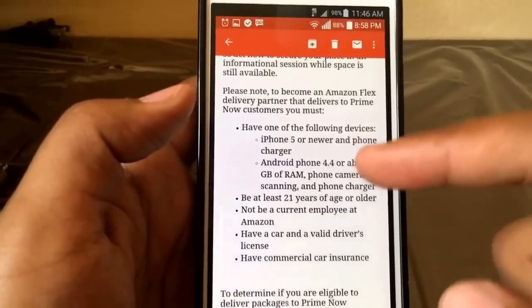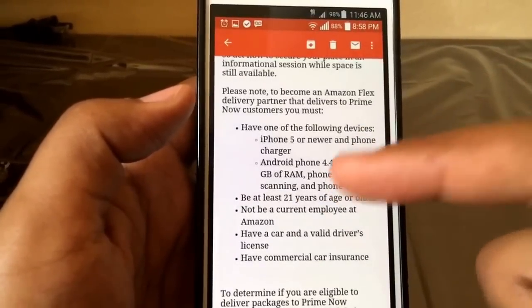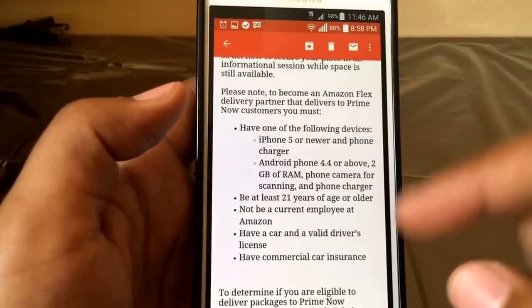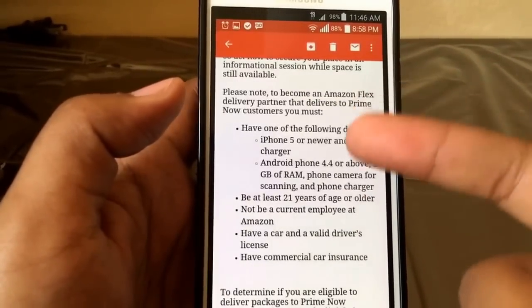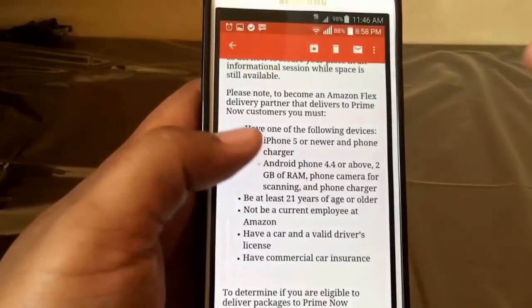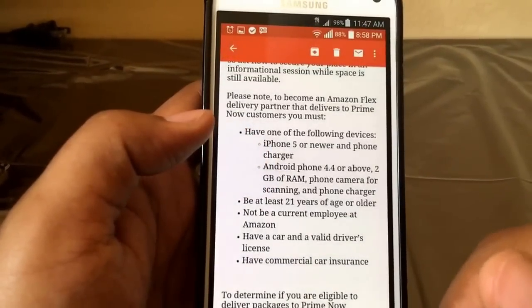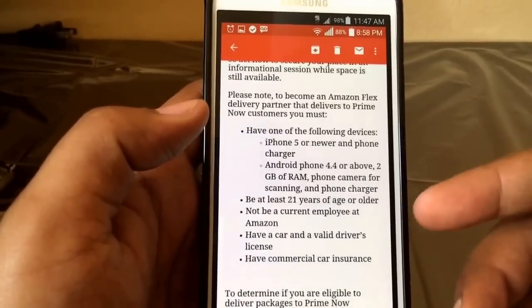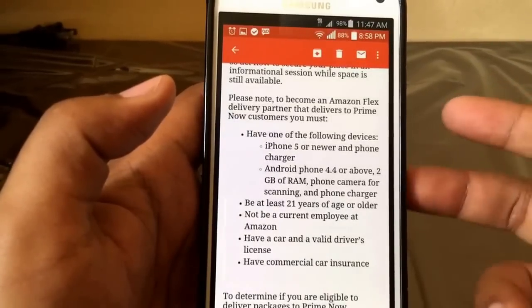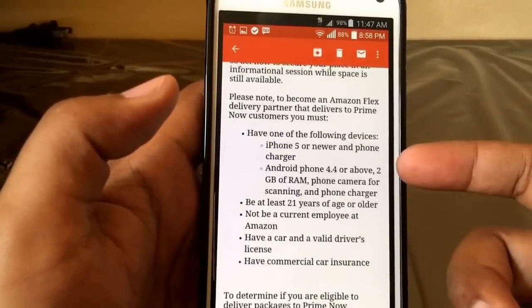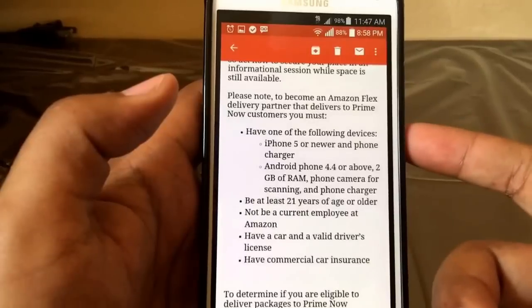But wait for this email. Don't trip. Wait for this email. Get into the online orientation, and you're pretty much in. Once you get the app on your phone, you do a background screening, background check, whatever you want to call it, and you're pretty much on. Once your background passes, the app will let you know, and you can start working for Amazon.